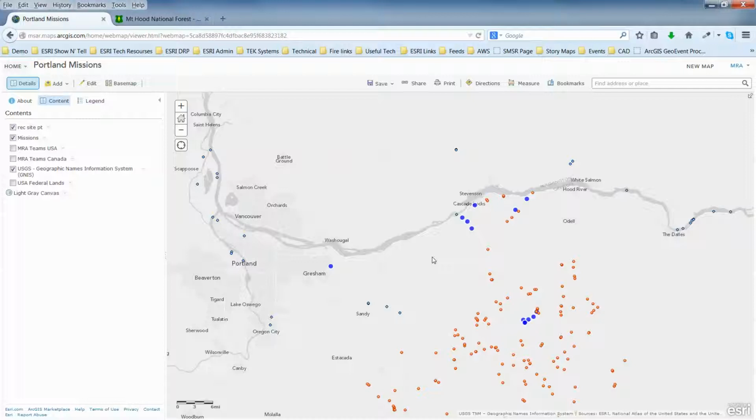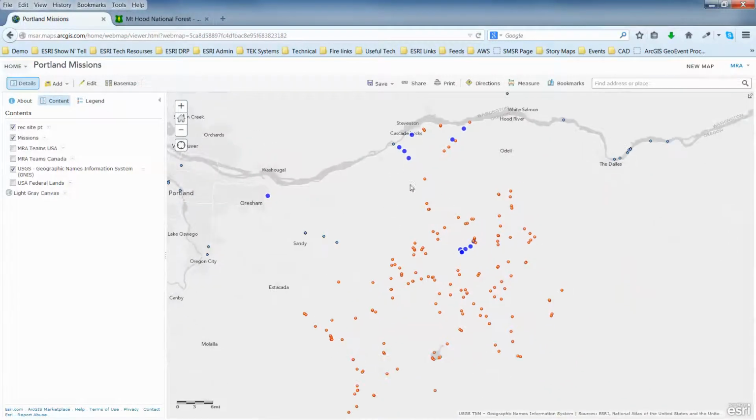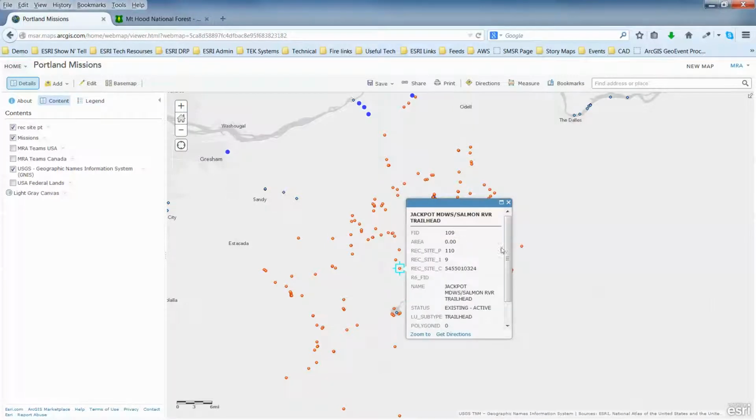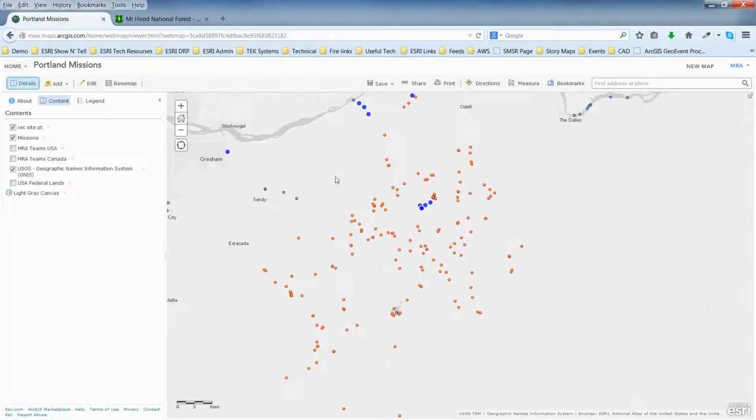This is going to bring that information into my map. As you can see now, I have all those points of information from the recreational sites on my map. If I click on any of these points, I do get a pop-up containing some information about that particular point. It's fairly useful at this point because we've actually added information to our map, but let's see if we can make it a bit more useful, cleaning it up a little.